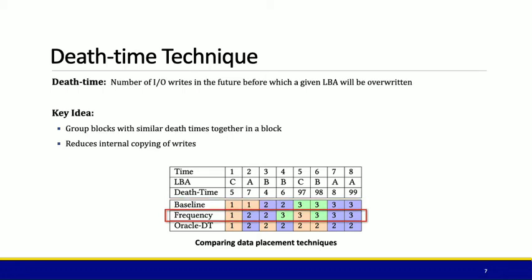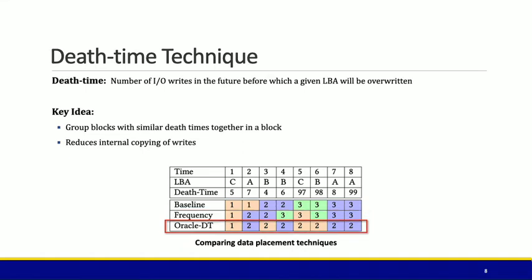The fifth row shows the operation of a hot-cold based allocation policy. LBA C is considered a cold LBA, whereas A and B are considered hot. As a result, at time 1, C is placed into the orange block, whereas A and B are placed into the blue block at times 2 and 3 respectively. At time 4, the blue block is closed and a new hot green block is opened. At time 7, both A and B within the blue block have been overwritten, enabling us to reuse the blue block at time 7. This policy also requires 3 blocks to absorb the write sequence.